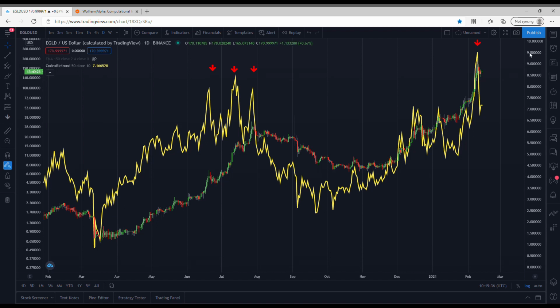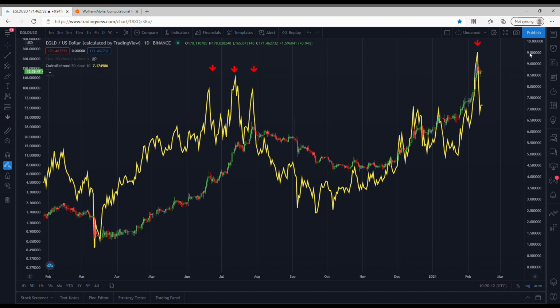So if you have been here for a long time, you already know what the risk metric is. It usually calculates and combines all the data and compiles it to give you one indicator that helps you know exactly when to buy and when to sell. For me, whenever the risk starts getting above 7 on the weekly, I'm not talking about the daily, I'm talking about the weekly, then it's starting to get a bit shaky, a bit risky. This is the daily chart, but I'm talking about the weekly, of course.